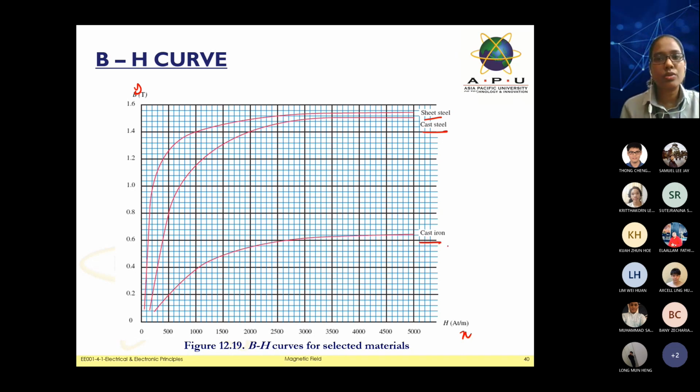They have steel, they also have iron, but in the steel they have two different types. In our slide they only show three types of material right now. Actually we have more than three types, but for your slide they just want to indicate three. So at this point, each of the curves, remember, we do not plot the graph this way. They always provide the graph for us as plotted. We're not going to do any linear graph.